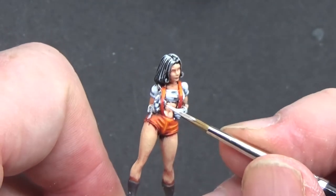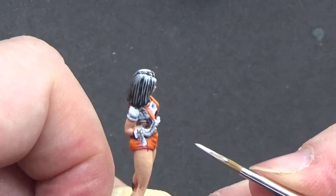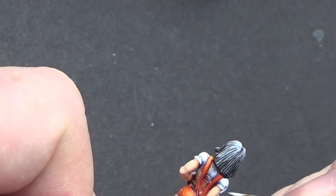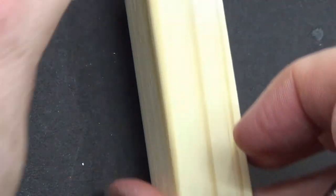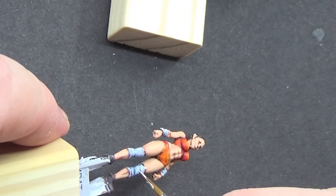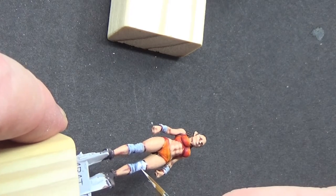The job. As I say, I'm going to go over the face with a flesh wash on these just to get the eyes filled in because, as you know, I don't do eyes. But yeah, I'm quite pleased with the way these have worked out. Let's get some more paint on the brush and we'll just now put that blue. We can see where the highlights are.